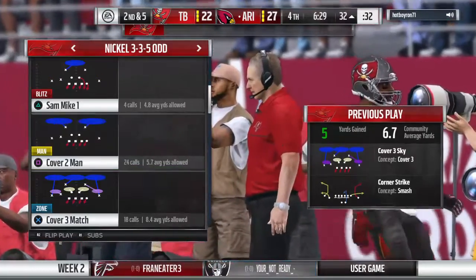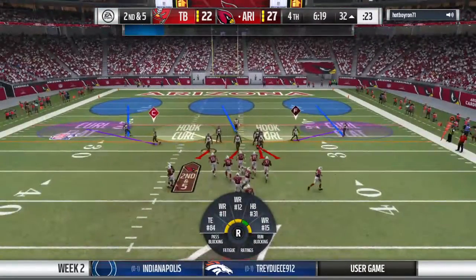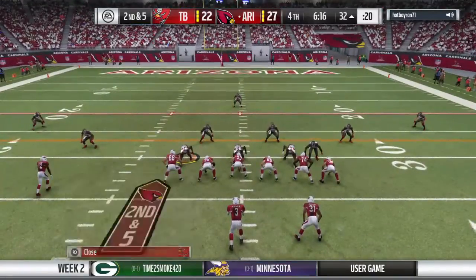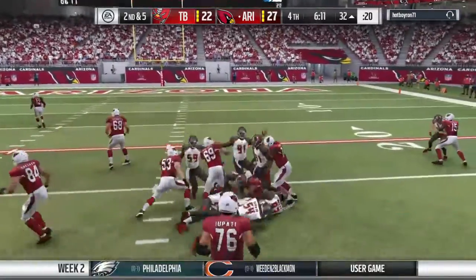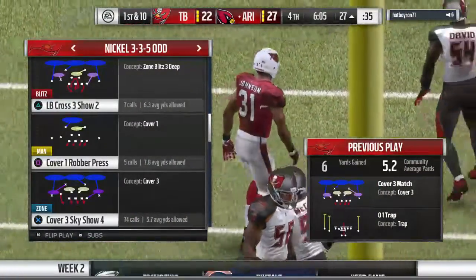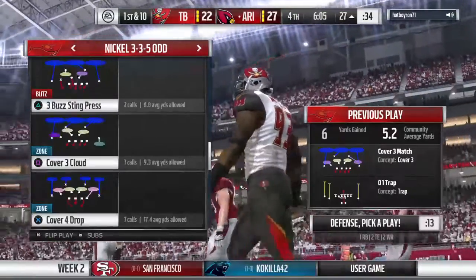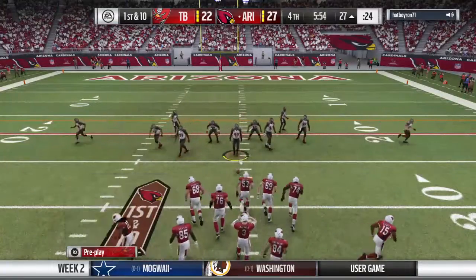I know many people like to throw to the tight end, maybe in a little flexed out position because he creates mismatches with his size. But slot receivers do the same thing with their quickness, their speed, and their route running savvy. On the ground, this is Johnson, and he'll be brought down at the 27-yard line. It's a pickup of 6 and good enough to move the chains. It was a nice, crisp run for a first down. I wonder if the defense might have been loosened up a little bit, maybe anticipating a pass instead of the run that they got.